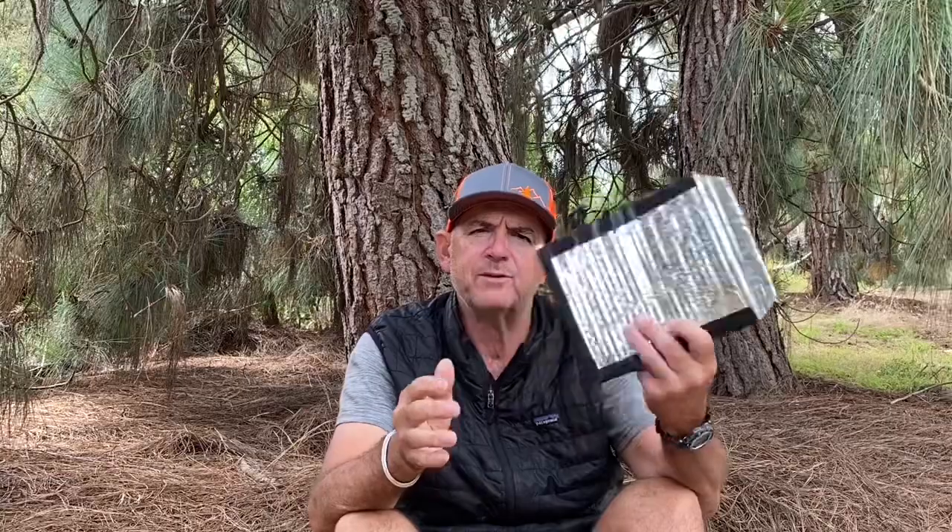Next was something I didn't advertise - a new way of cooking dinners. I've always used quart freezer bags: boil water, pour it in the bag, cook in there for five to ten minutes, eat out of the bag. No dishes, just zip it up. The only problem is you go through a lot of bags, and some small trail towns don't carry quart freezer bags. Previously I carried a Reflectix bag I made - slightly bigger than a quart freezer bag - as an oven to cook the food in the ziploc.